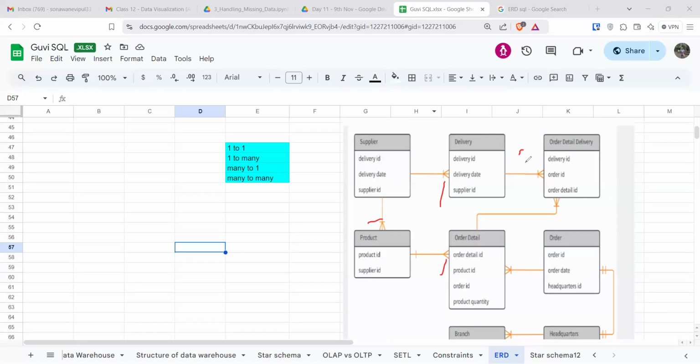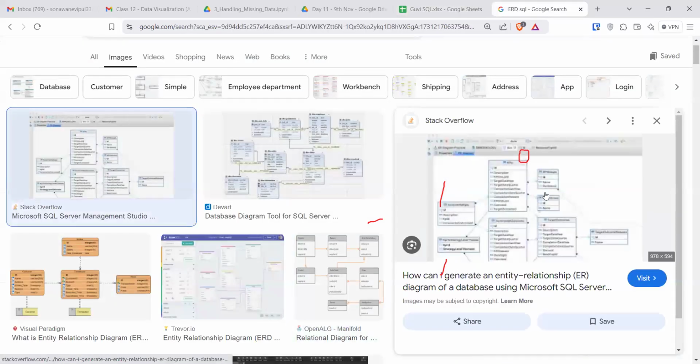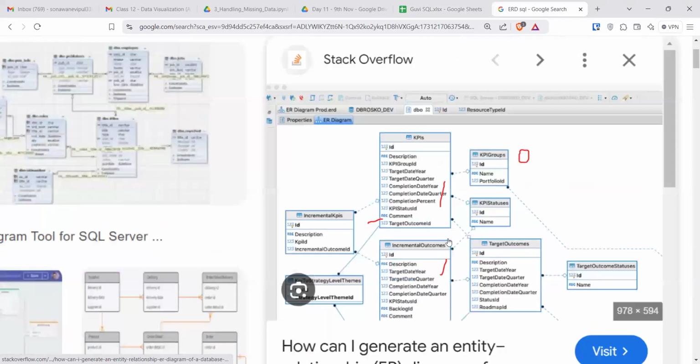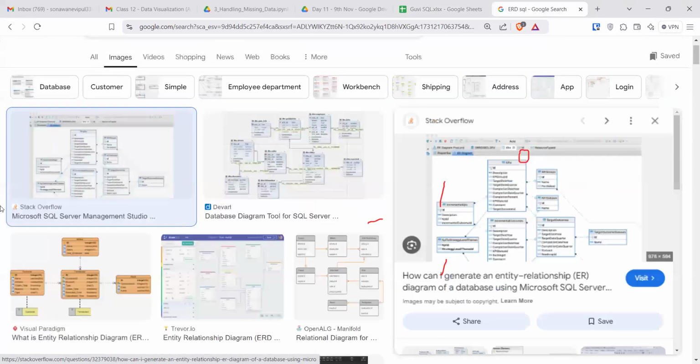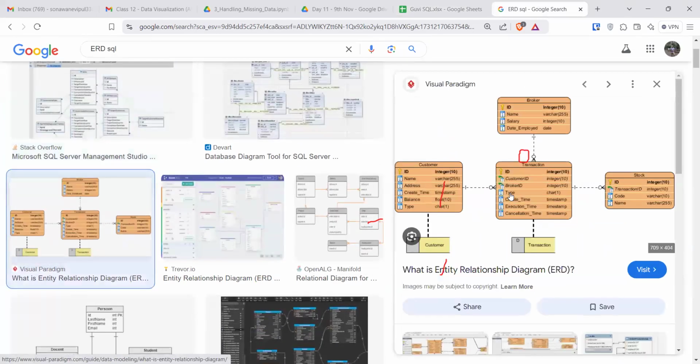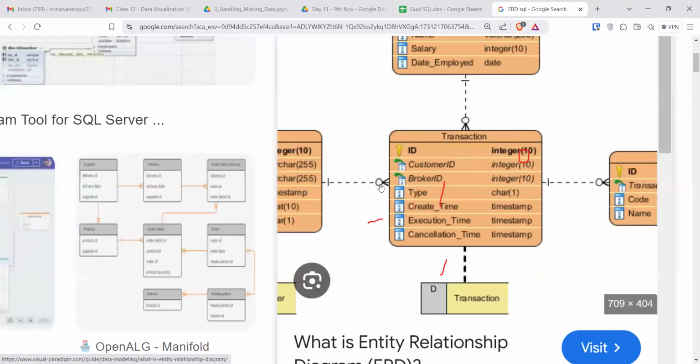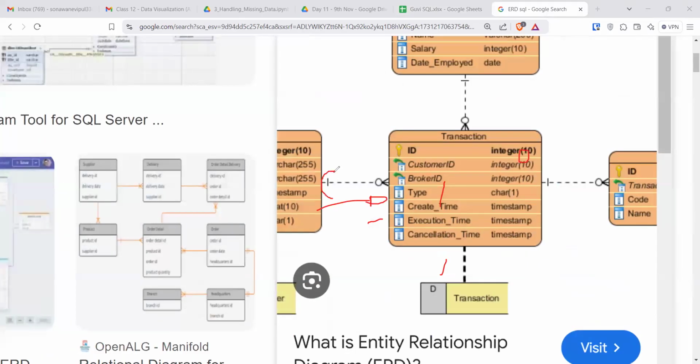You might have 0 as well, like this. O means 0. So if you go to any diagram and you see there is a 0, this is how it is. Can you see here we have 0? So 1 to 0, many to 1. If you are taking from left to right, you'll take 1 to 0. And if you're taking right to left, many to 1. Right? Is it clear for you?